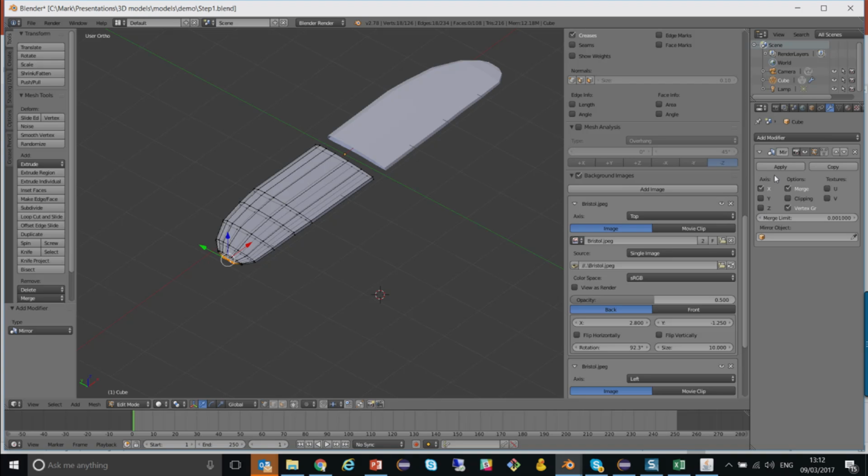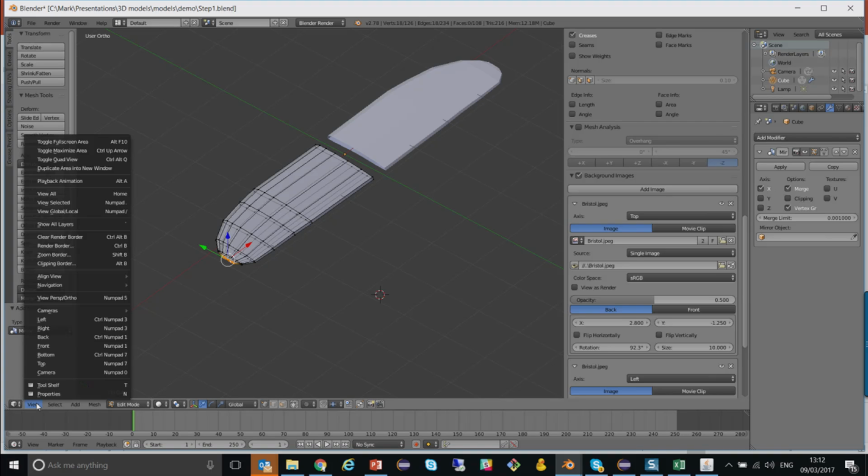Now, one thing I would say is that there is an apply button here. So what that would do is it would actually apply the vertices so they're all planted there in place. But don't do that. Leave it so that the mirror modifier is in place, because if I wanted to make a modification to the wing, I want it to be happening on both wings. I don't want to apply it and then have to independently change both the wings. So don't press apply. So I'm going to move my mouse button away from that. Okay, so we're making some progress with wings.